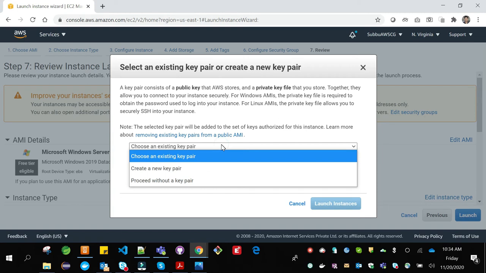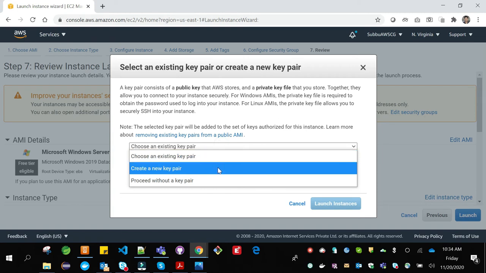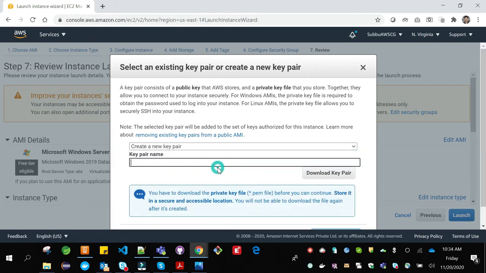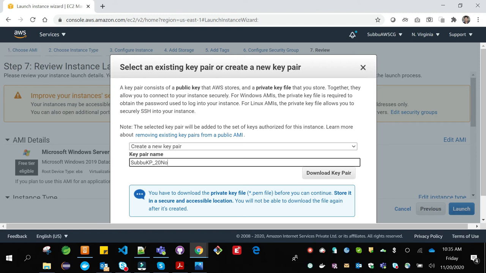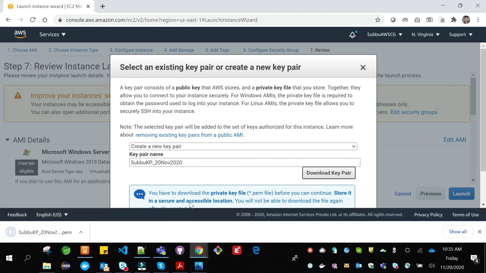Choose an existing pair. No, I want to guide you. I want to take a new key pair. Subbu KP 20th November 2020. Download key pair. I am downloading this key pair which is required for my future transactions.